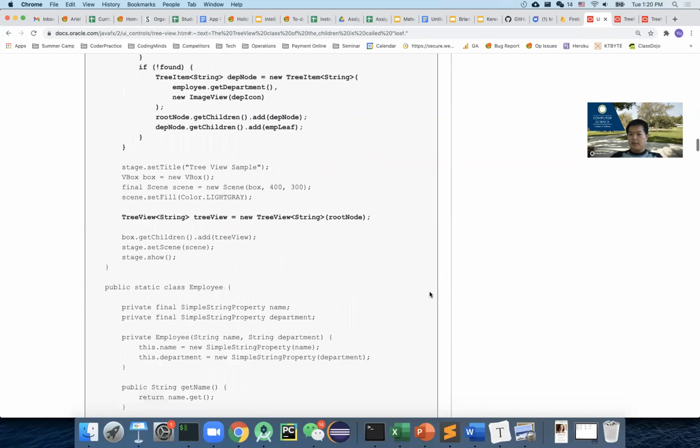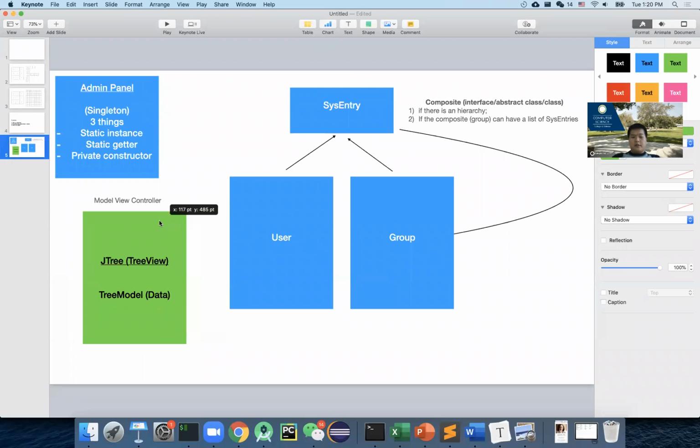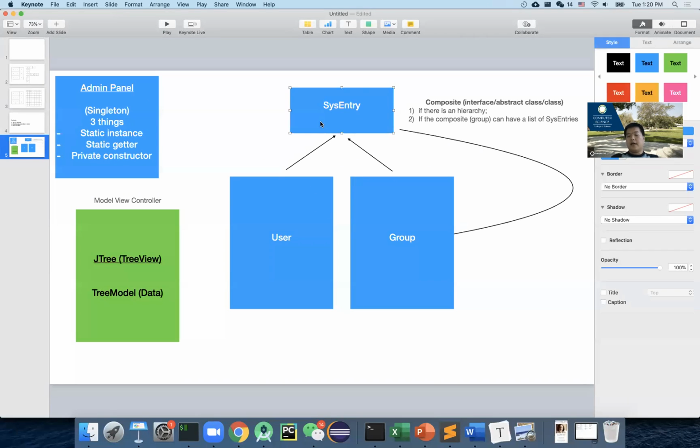All right, any questions about this part? Obviously this one is a difficult part. I know a lot of you are spending a lot of time here. But the composite pattern is really easy. All we are looking for is this kind of hierarchy, and you need to have this hierarchy, otherwise it's very difficult to handle. Once you have it, it's very easy to iterate because all you need to do is save the root, and then you can iterate the root to get all the children, and something like a breadth-first search would be a better way to do it, right?